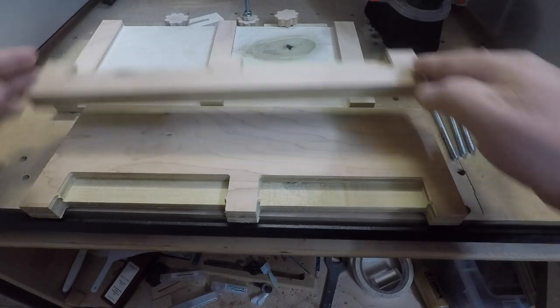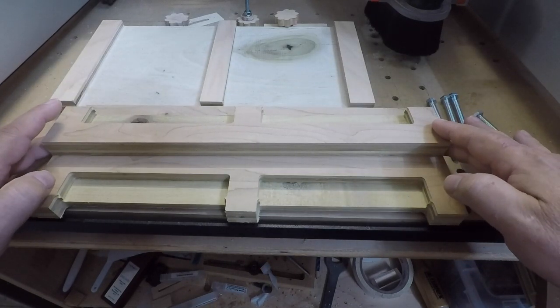So I'm going to go ahead and clamp these up, and I'll show you how to drill the holes, and we'll take it from there.